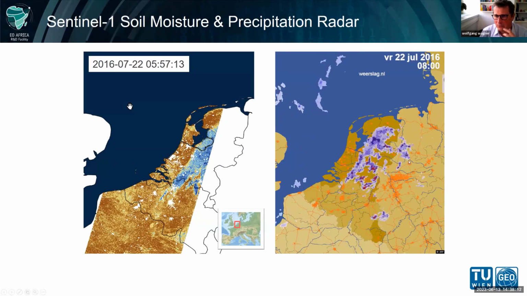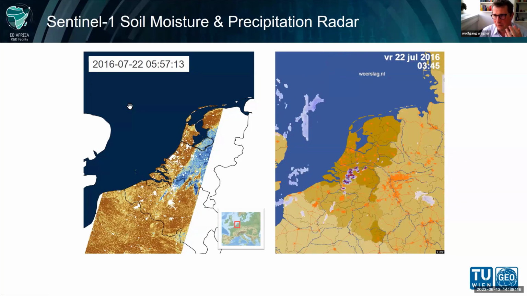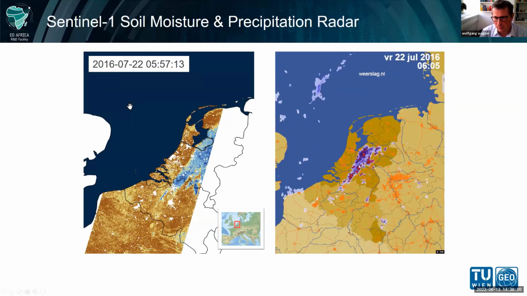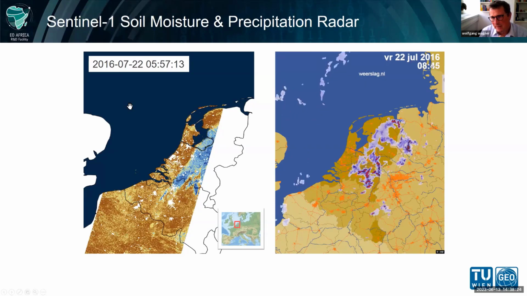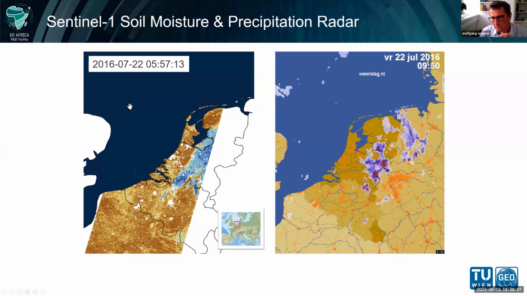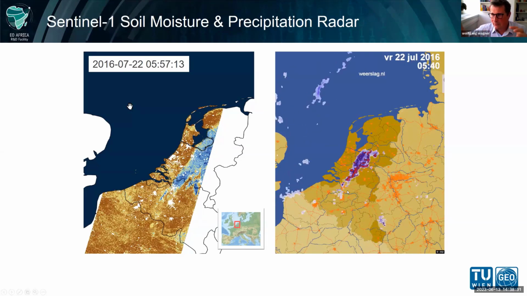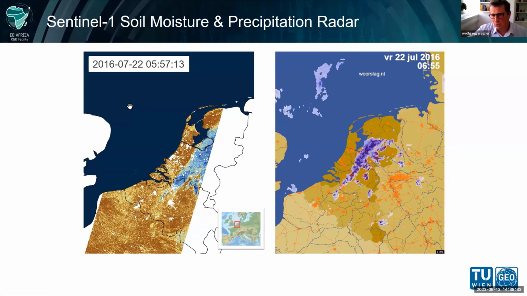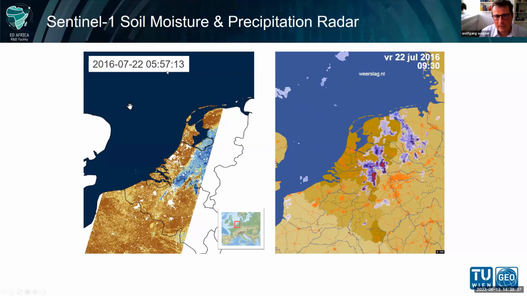And this can be nicely reconstructed if you look at rainfall radar, so radar observed rainfall data from a ground station radar network. So you see here that the animation starts around 3 o'clock in the morning, and you see how the rainfall area builds up and moves northward, and how it leaves the wet soil at 6 o'clock.